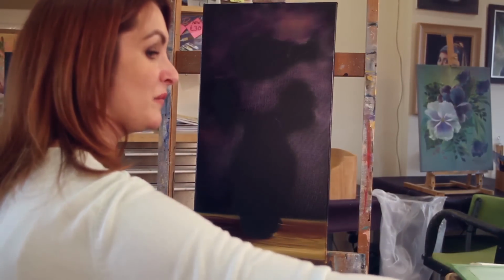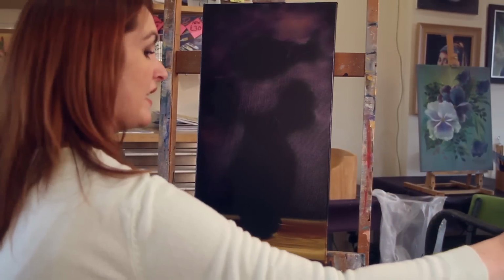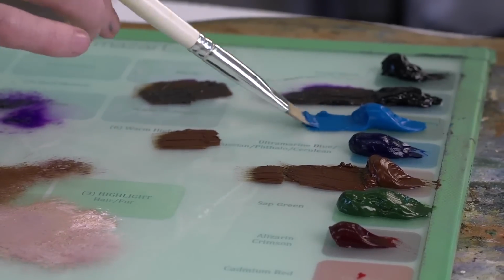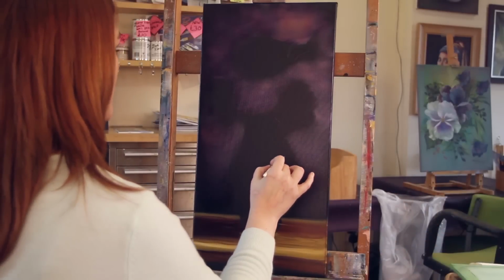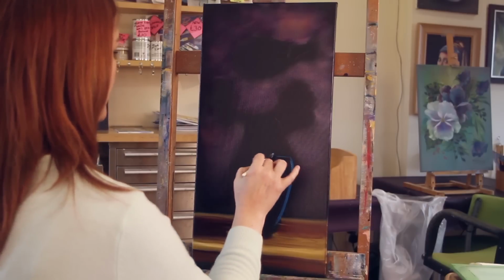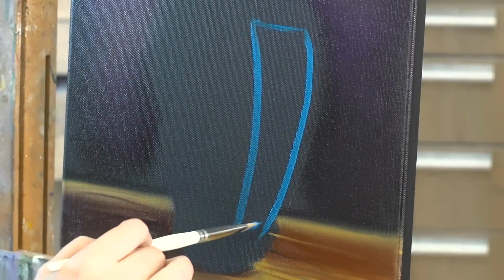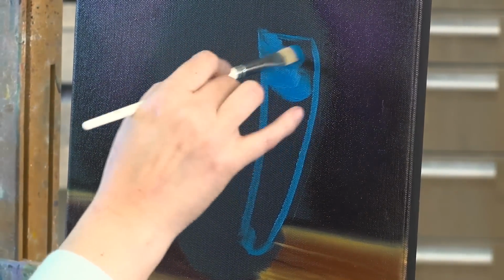So I'm starting with a medium flat brush, and we're going to begin blocking in the vase. I'm going to start with some cerulean blue. And initially, I just want to get where the lighter areas are on the vase. So I'm just going to block in the shape. And then just literally fill that in.